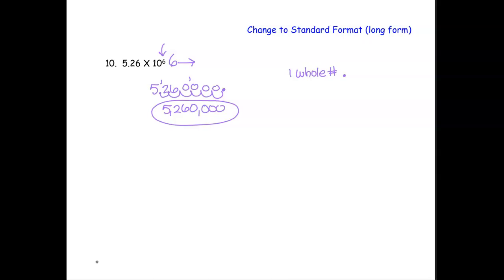And so let's pretend that I have 1, 8, 0, 0, 1, 2, 3, 1, 2, 3, 1, 2, 3 pennies. Let's say I have that many pennies. And I want you to change it to scientific notation, because when we're dealing with money, I don't want to make a mistake and leave off a 0. And so in this example, we know that the decimal is here at the end, because every whole number, the decimal is going to be at the very end.